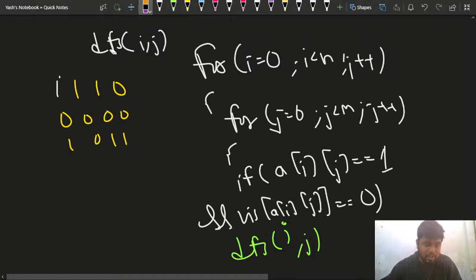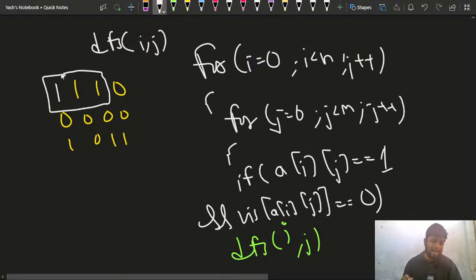Similarly, let's say my current i comma j cell was this particular cell. I know that this very first cell is visited. So if I am at this cell, I will not move here, why? Because this particular cell must have been already visited. So I'll only visit a cell in the DFS if it is 1 and it is not visited. If I get this one, it will help me get this particular island, and everything will be marked as visited.